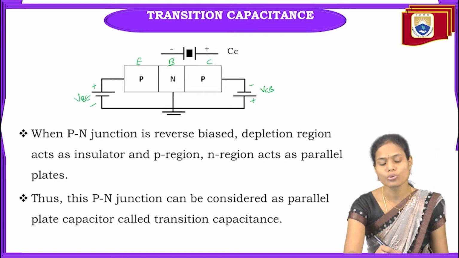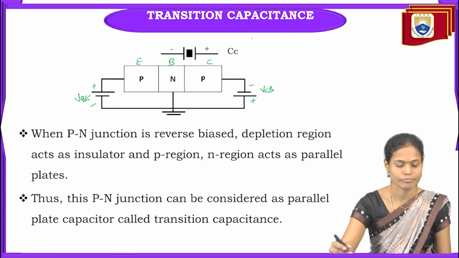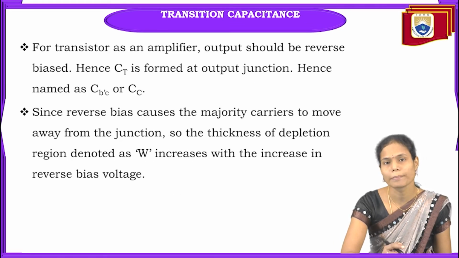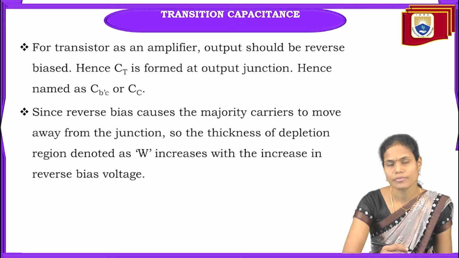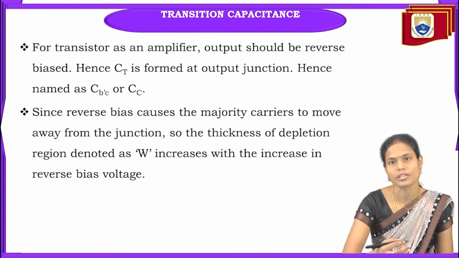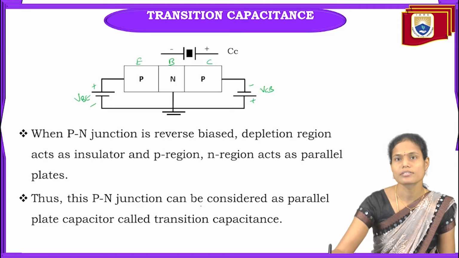I have already mentioned, though it is a reverse biased junction, so this capacitance value is very less. And the value of this capacitance always depends upon the depletion region width here. So if you increase the reverse voltage, the depletion region width will also be very high, so that the capacitance Cc value will be very less. And if the reverse bias voltage is decreasing, the depletion region width also decreases, so that the Cc capacitance will increase here.